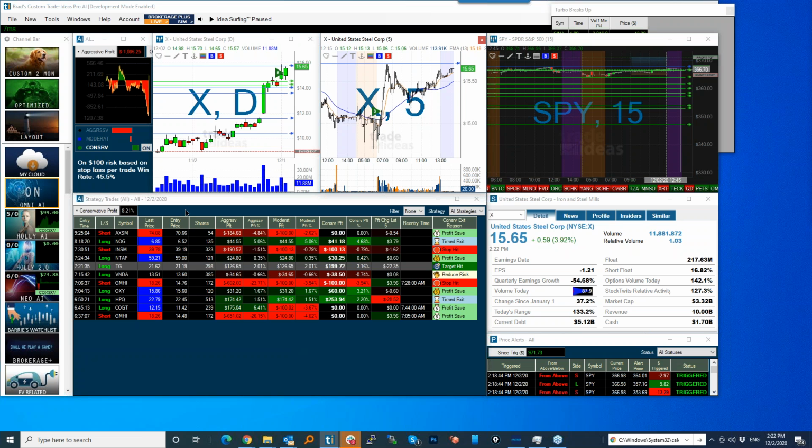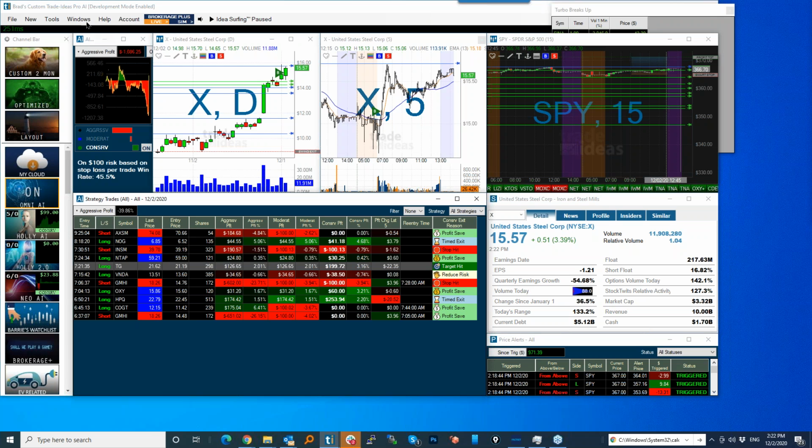So there you go. This is the AI giving you the 3 different profit modes. You can toggle right here. The conservative profit lets you know that if you were to add up all these different percentages for each one of these moves, you would have had a cumulative percentage here of 8.21%. If you go to moderate, that's negative 5.1%, and aggressive is negative 39%. So that's pretty bad right there.